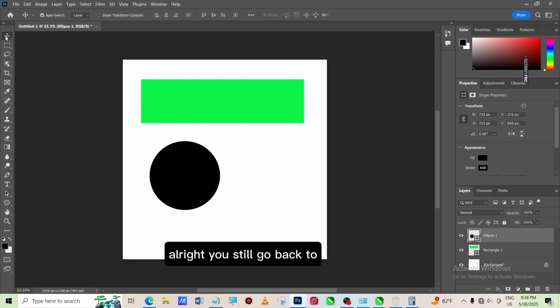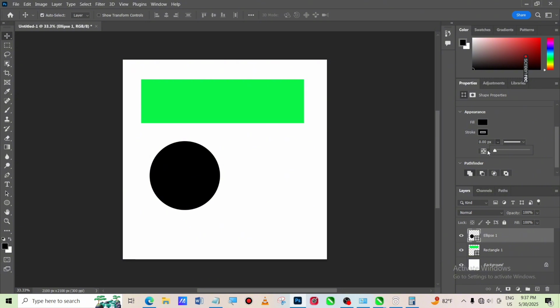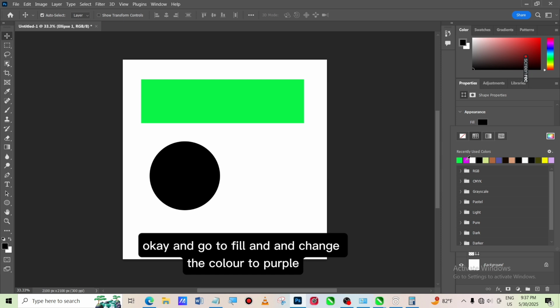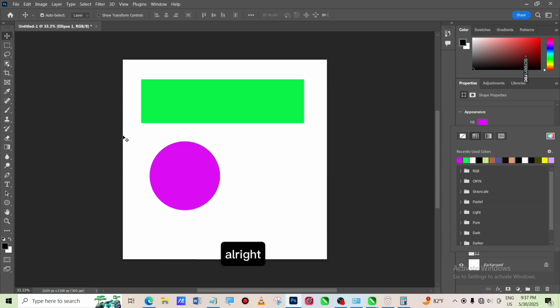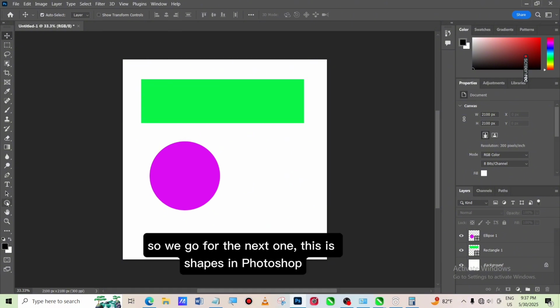All right, you still go back to the right hand side and remove the outline from here. Okay, and go to fill and change the color to purple. All right, so we go for the next one.